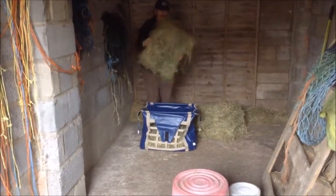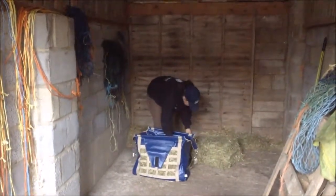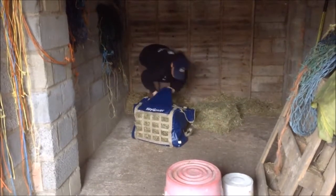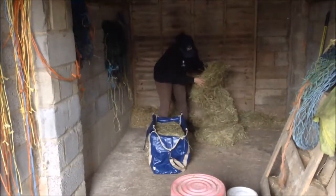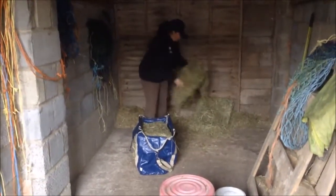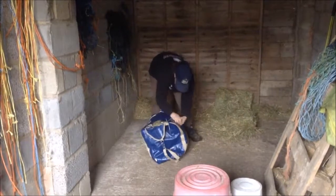So I think normally with the hay net, you'd put the hay in that way, it doesn't really matter. Actually, that's probably enough. The actual bag can cope with a lot more. It could cope with a lot more than that if I went the other way round. If I went that way round all the way along, I probably would have got it all in. But actually, that's probably about a night's worth of hay net for my boys anyway, and especially the ginger one, he's on a diet, so he'll get even less than that.